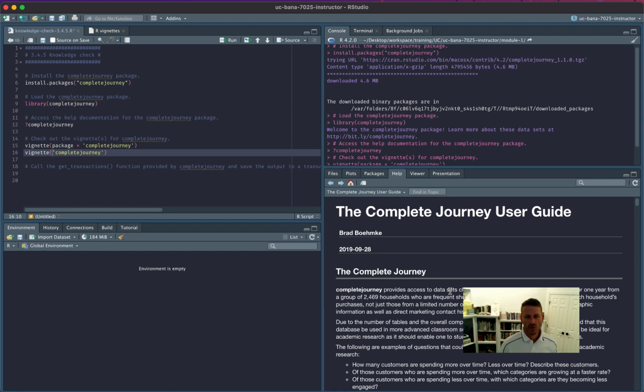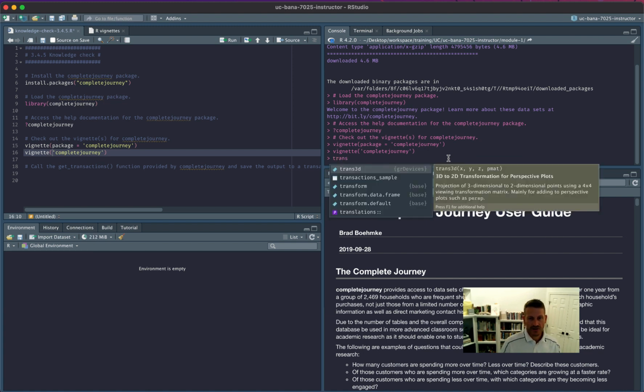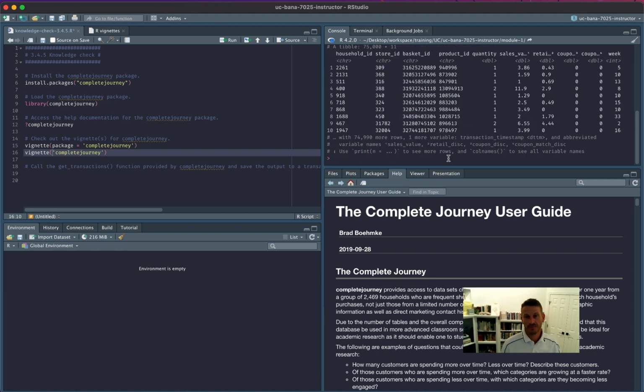You'll actually see this package quite often throughout this course. One of the functions it provides is get_transactions. Within Complete Journey, we actually have transaction_sample. This is a sample of all the transactions available.